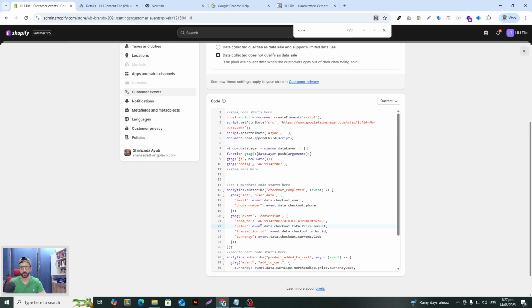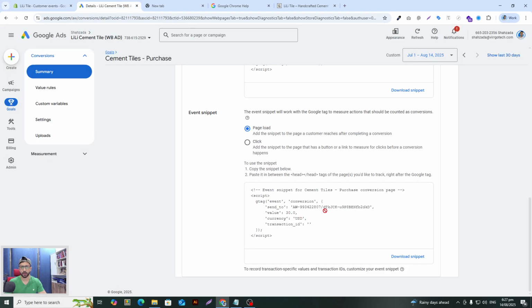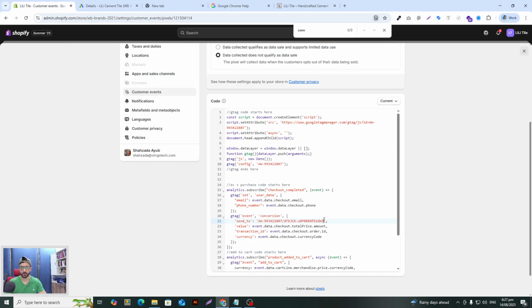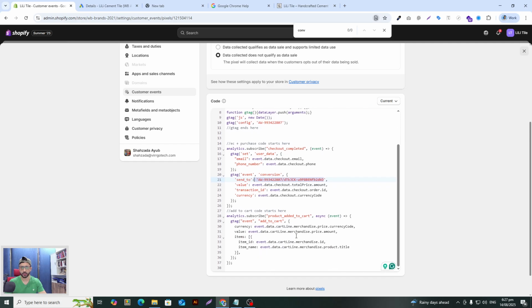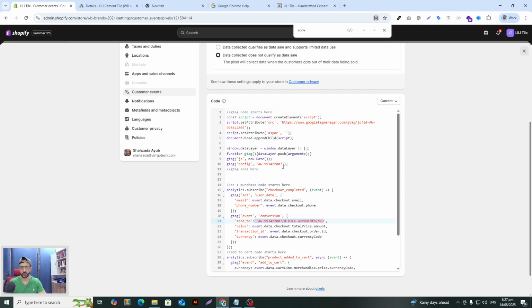Similarly here as well, you have to just copy the ID and this part. Just copy this part and place it here, and that's pretty much it. I think there are no other changes required. Here as well, it's just the AW.